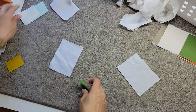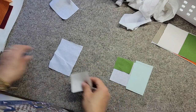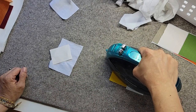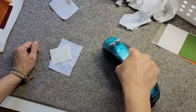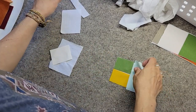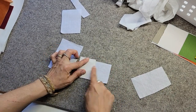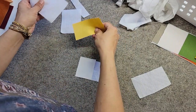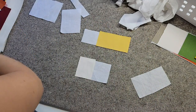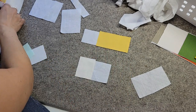What's this? How about we lay down some of these itty bitties? Like that can go down. This can go down. This can go down. And this can go down. Then we can get out my bolt of shape flex, and a lot of times I will lay down fabric on the bolt. We're going to use the bolt and lay it down. Here's all my little itty bitties. That's a little too small.